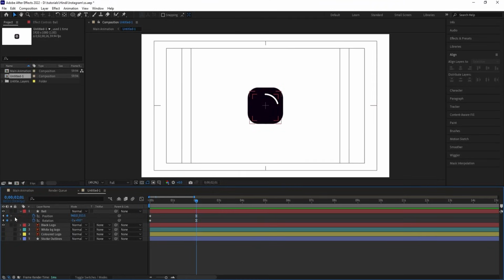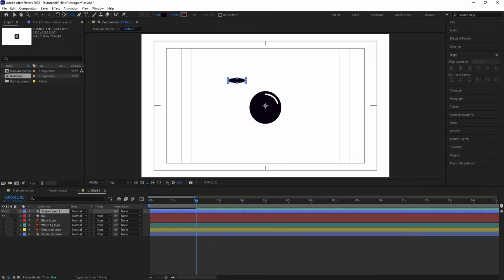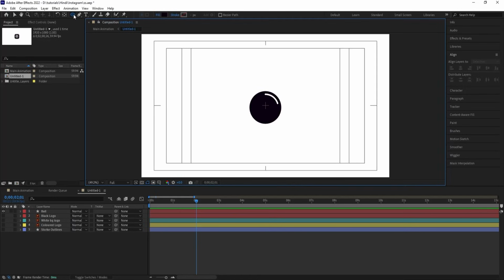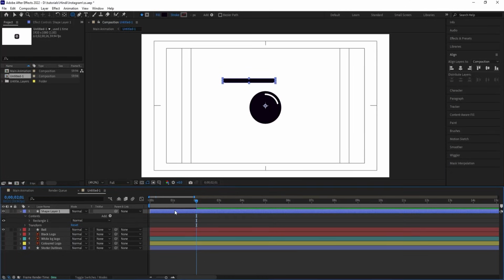Now at this point I want there should be some squeezing animation, so let's hide this black logo for now. I'm going to select my ellipse and then select this fill and make sure to choose this color only. Let's select not this ellipse but rounded rectangle may be good, and create this kind of rounded rectangle like this. Select this and press Ctrl Alt Home to align that anchor point. Let's hit enter and let's call it as bold.